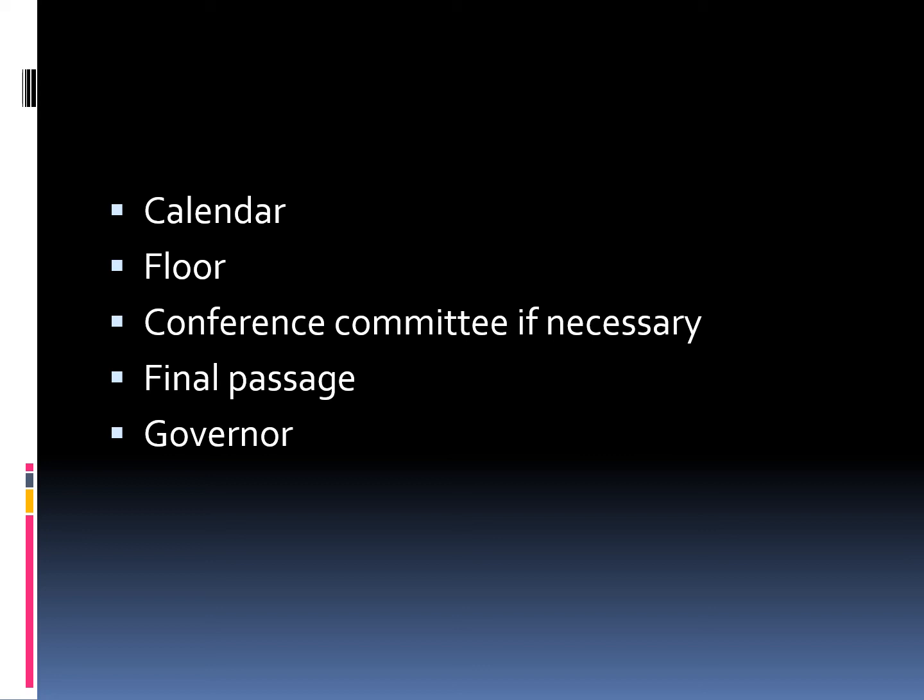Okay, so those are all of the procedural tools that give the lieutenant governor and the speaker of the house so much power. What you should have picked up from this part is that they have a lot of influence in that they appoint people to the committees, and they appoint the committee chairs. The way that the laws are going to be coming out is going to tend to be more predictable because they're the ones appointing these people to start with. And so they know how the laws are going to come out, because the legislators know that the only way they're going to get a certain law through is to have the support of the legislative leadership. So again, that should tell you it's giving them a lot of power in that way.